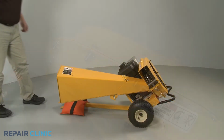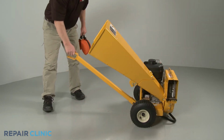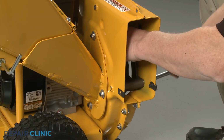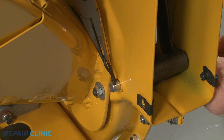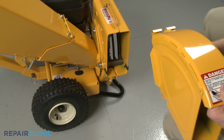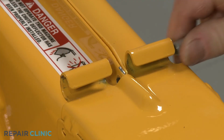Remove the weight and return the chipper shredder to its upright position. Slide the shredder screen pin through the impeller housing and screen. Insert the retaining pin to secure. Realign the discharge chute on the impeller housing and insert the spacers.